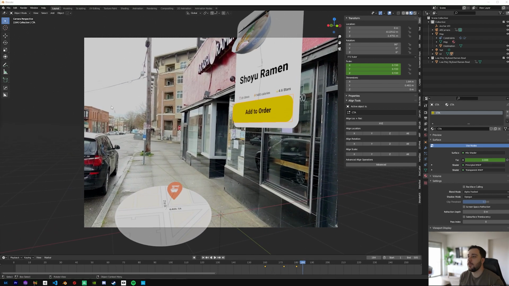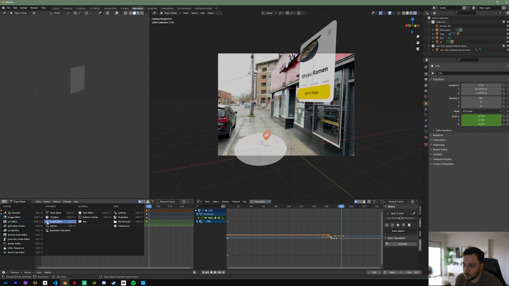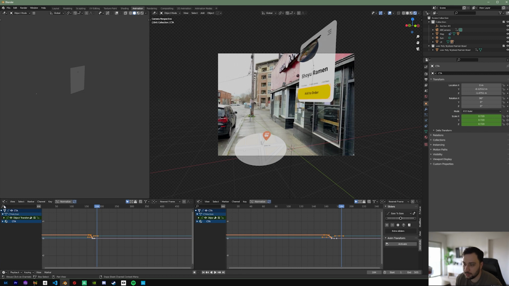Now if you really want to get fancy with animations, things like curves and all that, if you're into After Effects, come over to this animations panel, and you're going to see two views down here, one being the dope sheet and the other being the graph editor. If you don't see this graph editor, don't worry. Come over here to this drop down and choose graph editor, and it appears here.